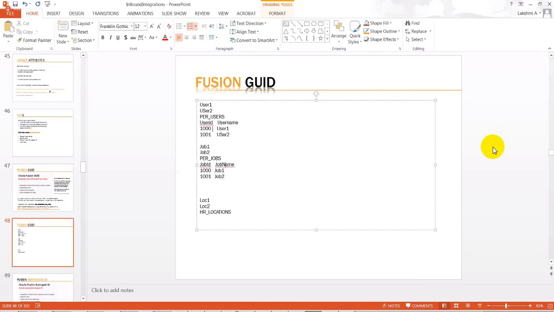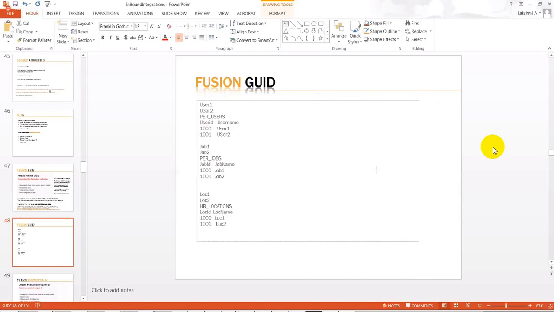Okay, so I want to give the same user ID. Fine. Yeah. That can happen, right? It can happen in any table because every table has its own primary key. Correct. So I want to give it like that. So location name. So let's say 1000 again, and location name is location 1 and location 2. Okay, now it is like this.